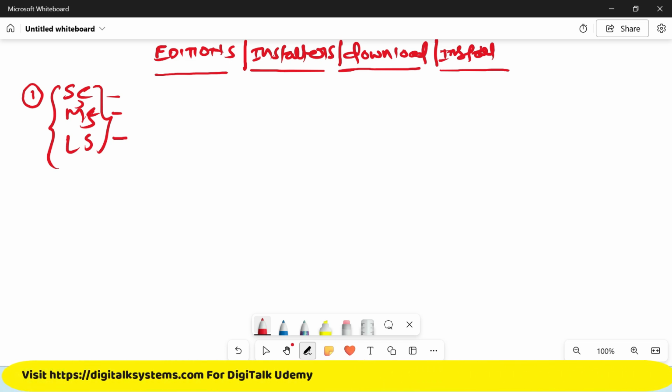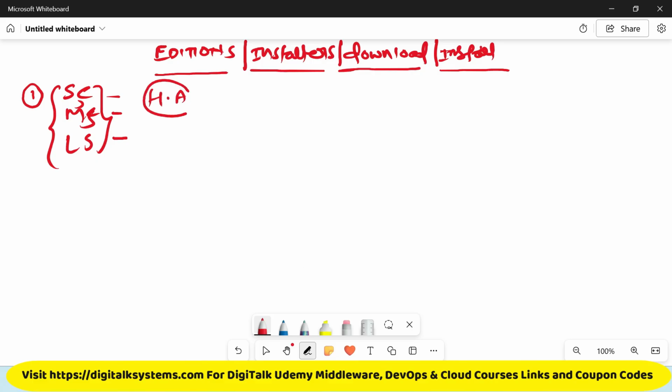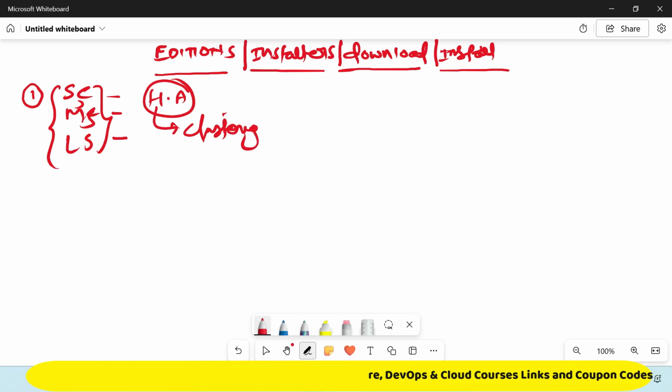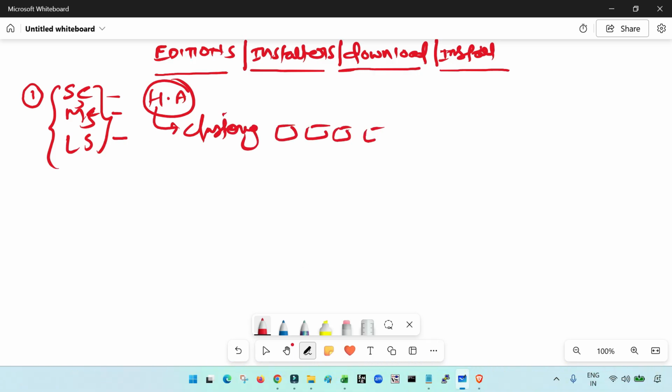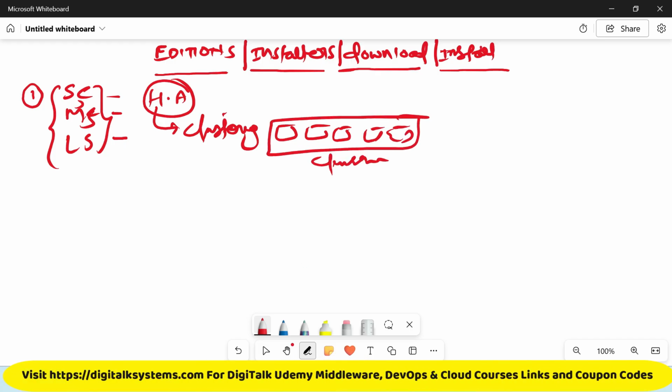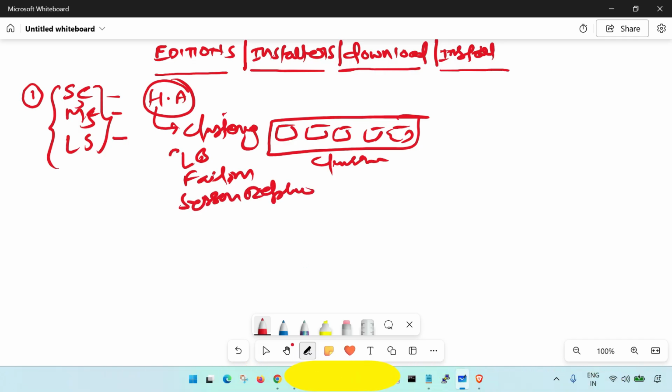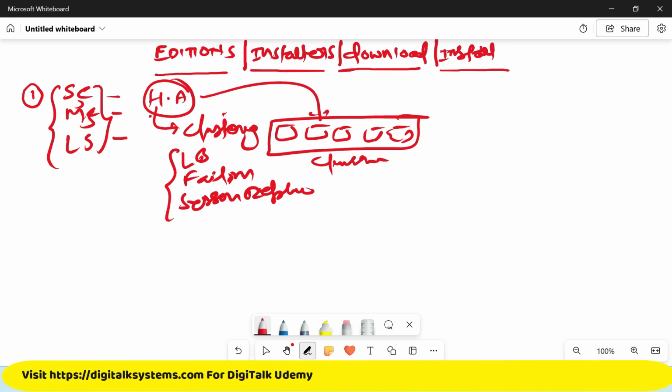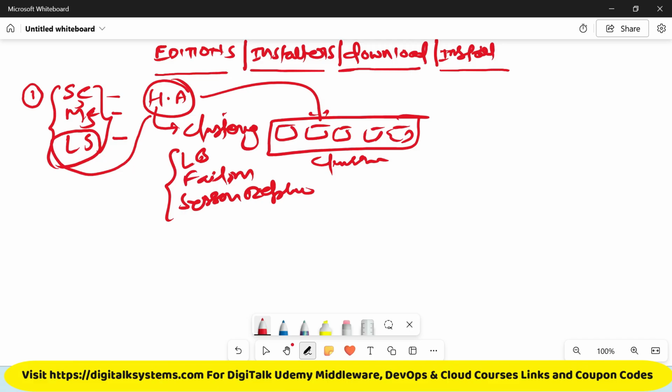So far, in the multiple sessions along with the architecture, we have learned about a few features like high availability. In high availability, we learned that we have a clustering feature where we can club multiple running application servers together for high availability in the cluster, which provides many benefits like load balancing, failover, and session replication. These are highly available environments with multiple instances, best suited for large scale business.